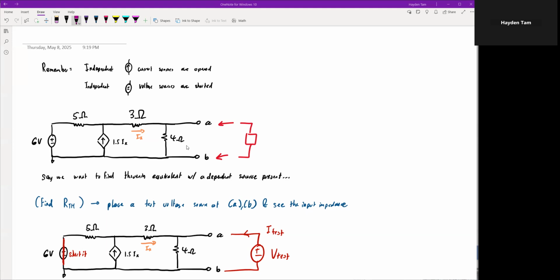So here's a circuit. Let's just go over the circuit real quick. We want to find a Thevenin equivalent model, right? We have a dependent source right here, and we have an independent source right here. And we know that this dependent source is dependent upon this IX that's flowing through this 3 ohm. And then we have ports A and B, which are typically connected to an external load, let's say.